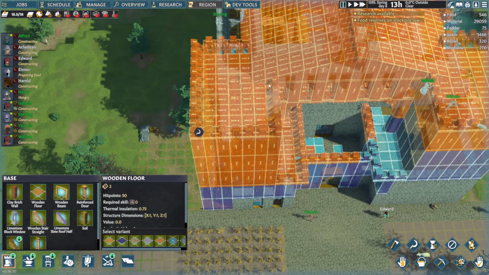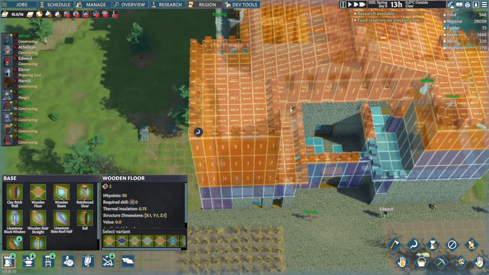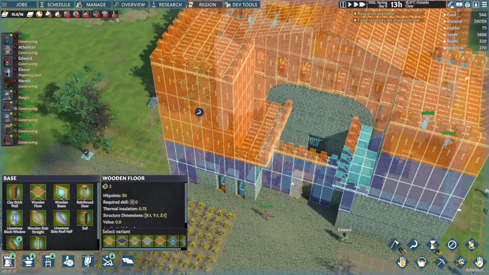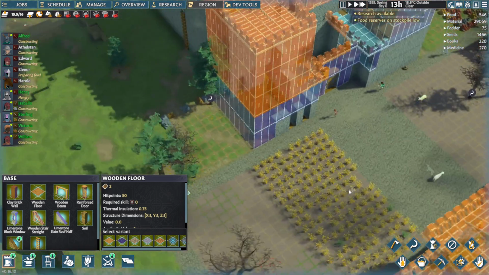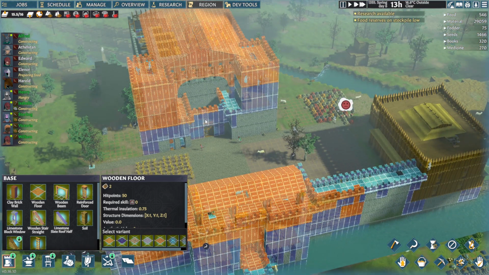And there we go. Now both staircases are in. Now we just have to wait for them to build them, and then I can fix up the ladder that's over here. Hopefully it doesn't take them too much longer. We've got so much more still to build.